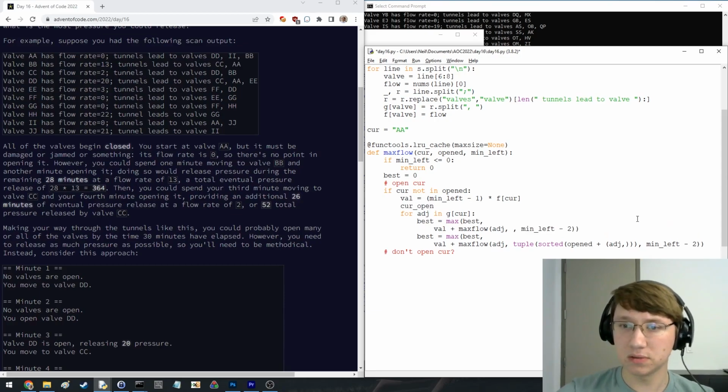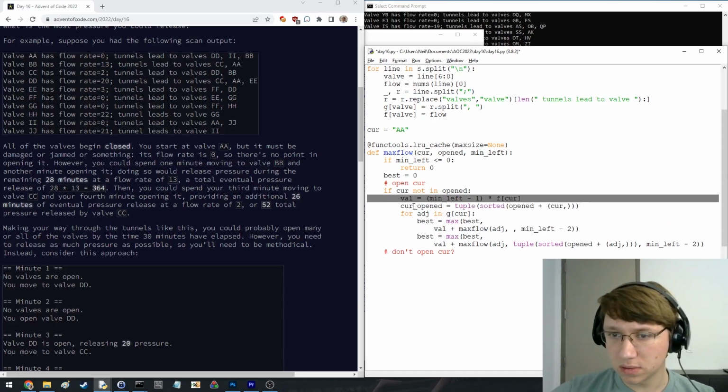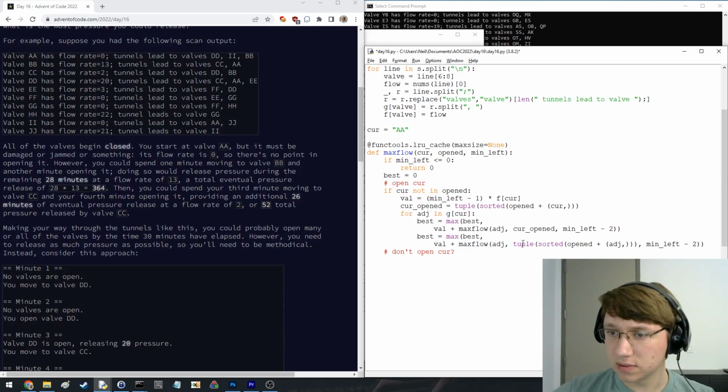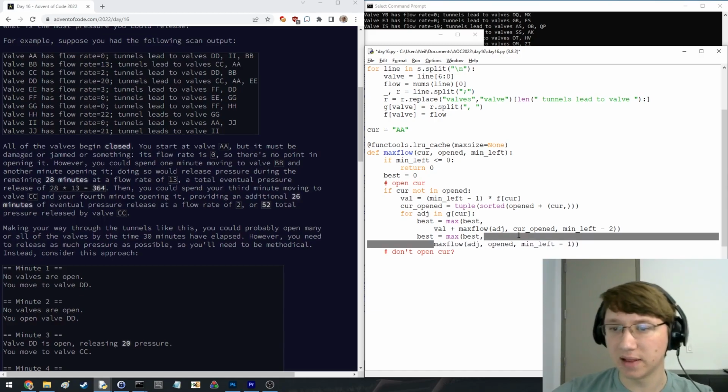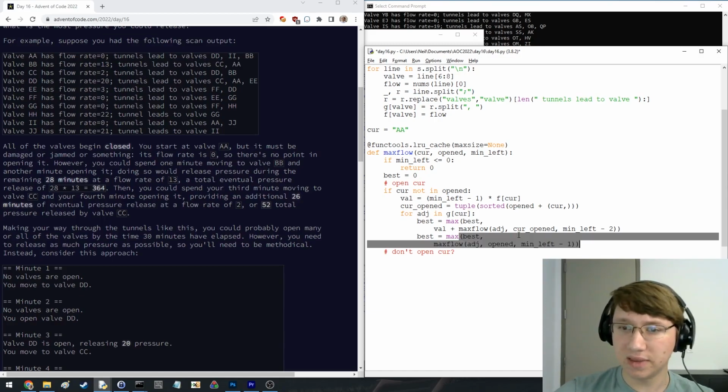Just do this. Okay. And in this case, we are not opening cur, so we just leave open as is. In this case, we only lose 1 minute walking there. In this case, we lose 2, but we don't get the value of val. I think that's right.